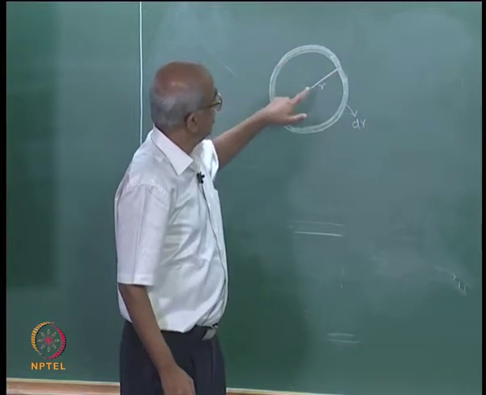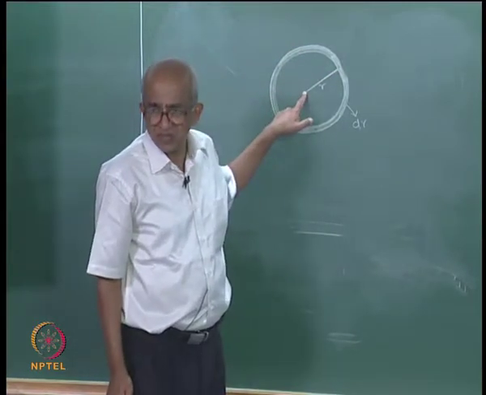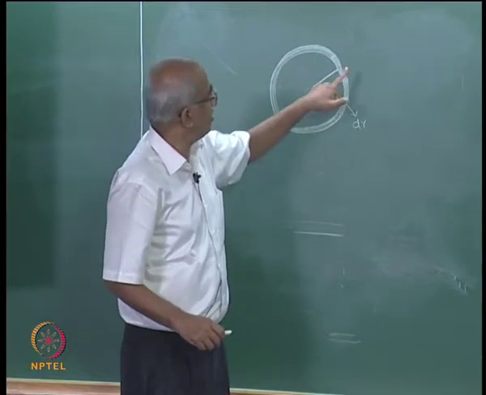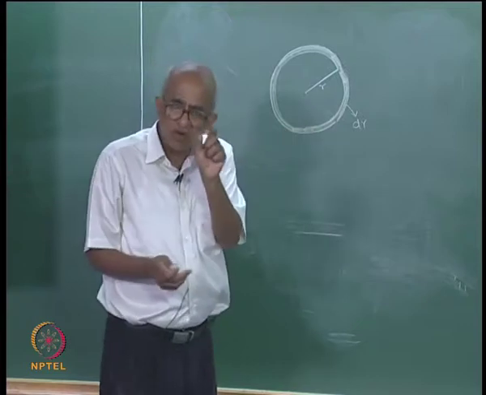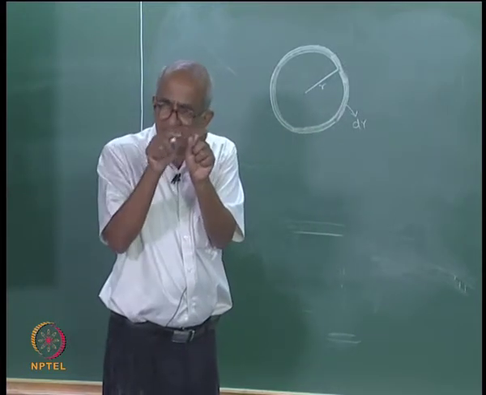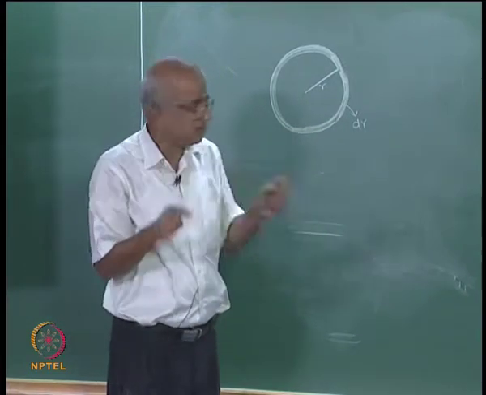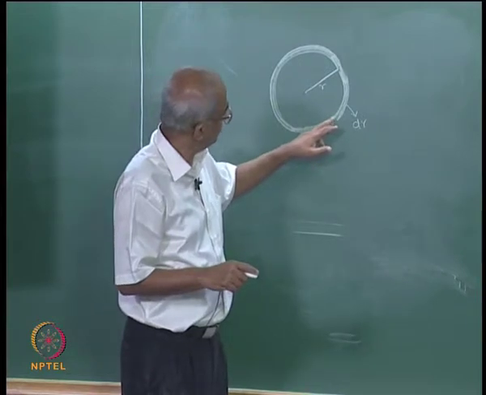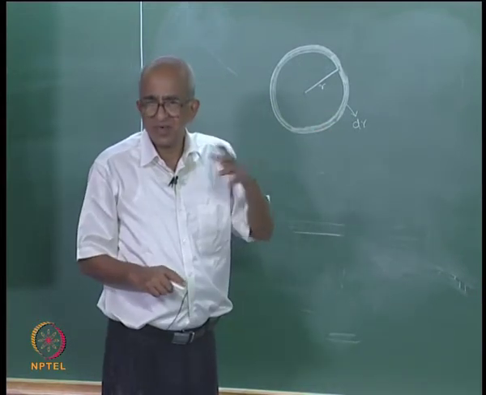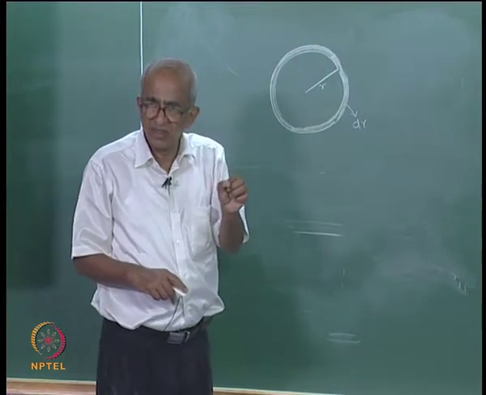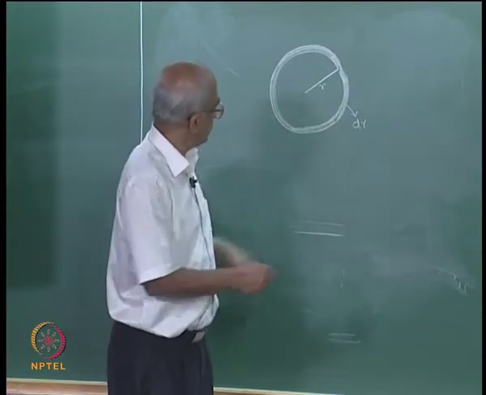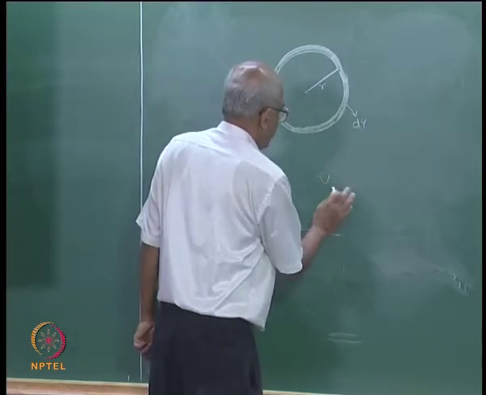The distance is the same from the nucleus, and therefore, the value of the wave function here or there is going to be the same, and over the distance of the spherical shell, because dr is a very small amount, the wave function is not going to change much. It will change slightly, but I am going to neglect that. So, anywhere inside this, I will have to evaluate the wave function.